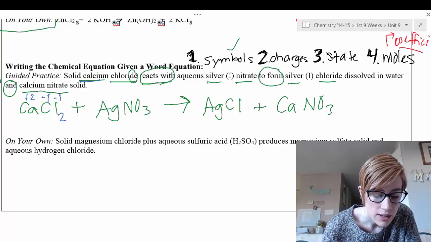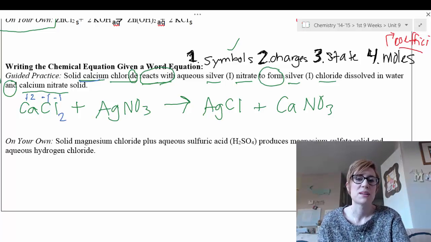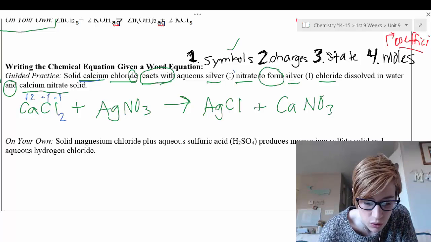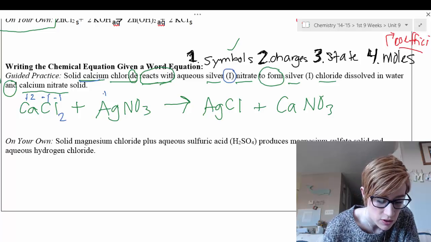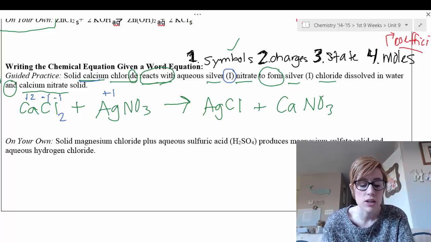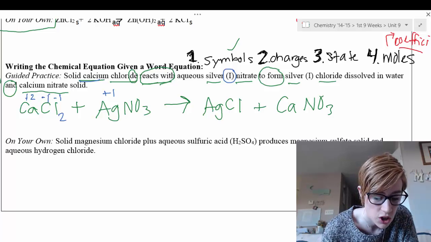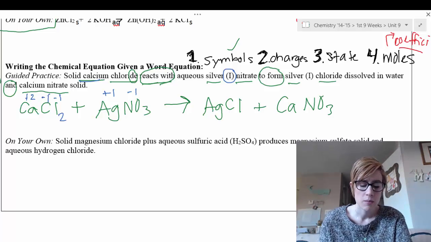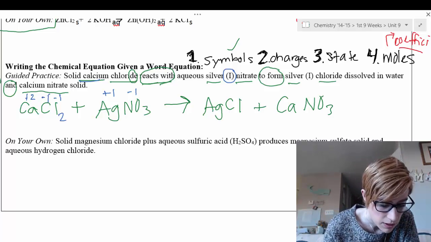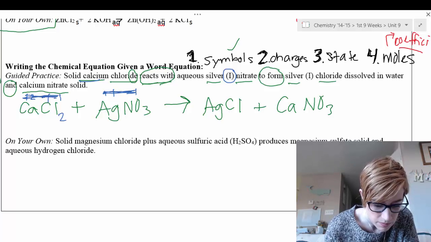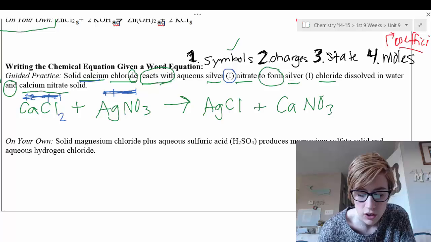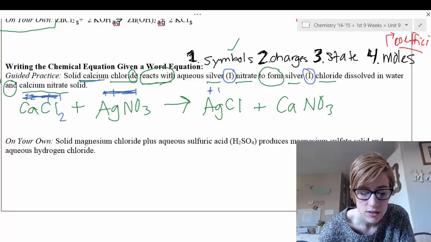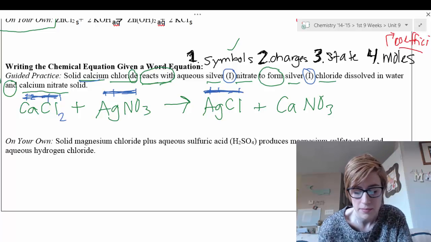Now, silver. Silver is not a polyatomic. It's a transition metal, so I don't know its charge, so I have to find it. It says right here, silver 1, so my charge for silver is +1. Now, nitrate is a polyatomic, so when we look on the chart, it says its charge is -1. Since these numbers are even, I don't need to add any subscripts, so I'm good to go. I'm going to go ahead and scratch out my charges once I'm done with them. Now on the next side I have silver again, and I see that its charge is +1. Chlorine is in group 17, so its charge is -1, so they're even. Don't need to worry about them.